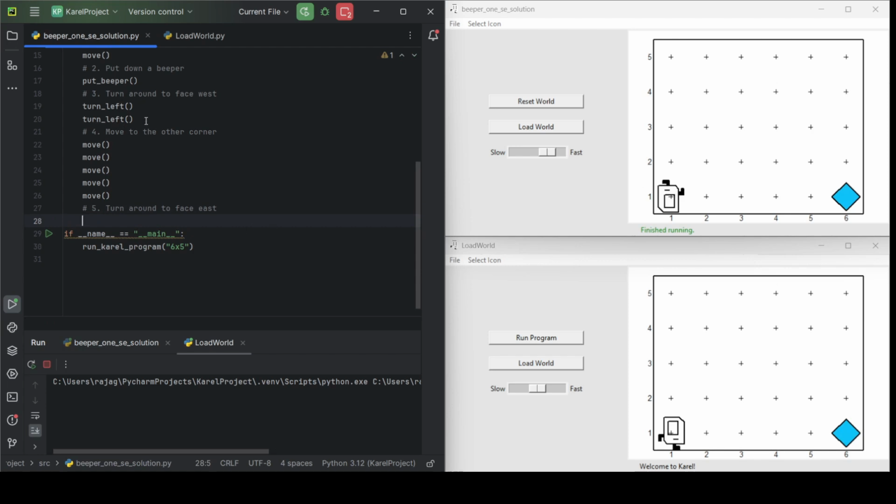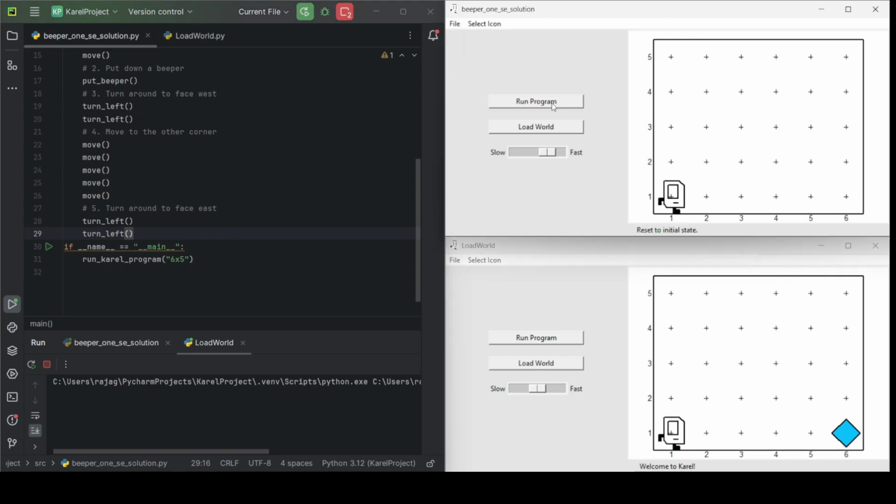We know to turn around, we give the turn left command twice. Let's reset and run it again. Nice. So we completed the task successfully. Our end state is matching what is expected as given in the bottom right corner.